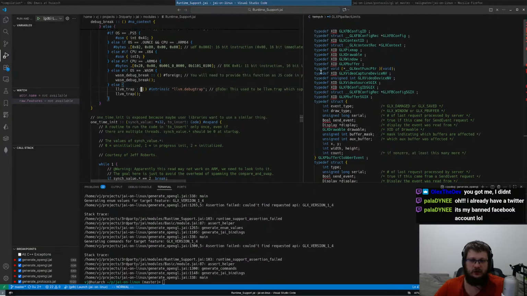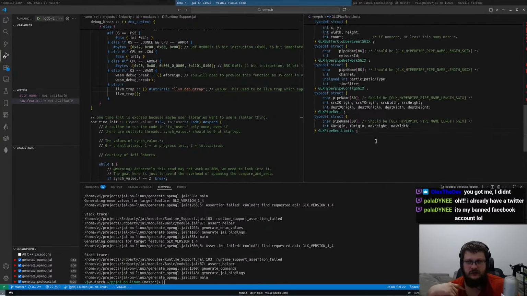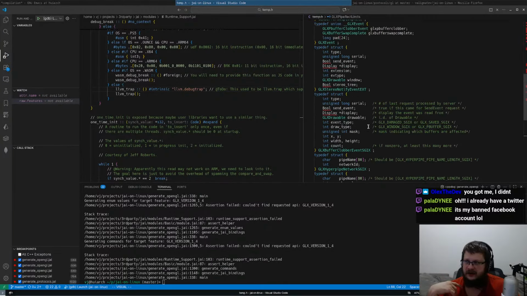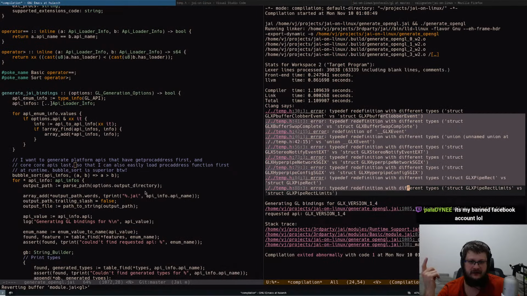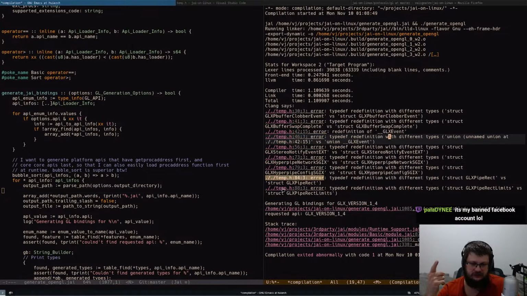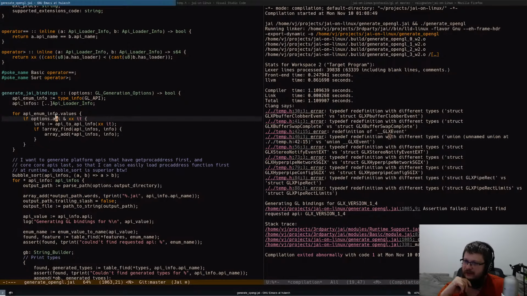So we don't correctly generate bindings from the C code because the platform header has the same definitions, and we barf. So we either don't generate this temp.h file, or we don't include the platform header.